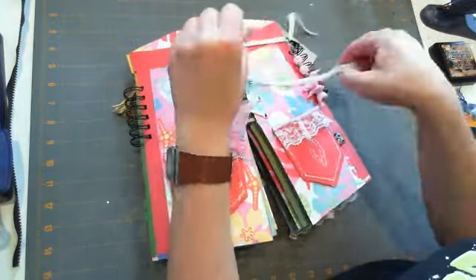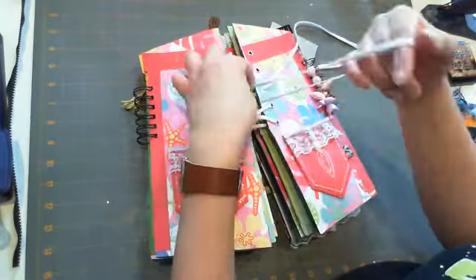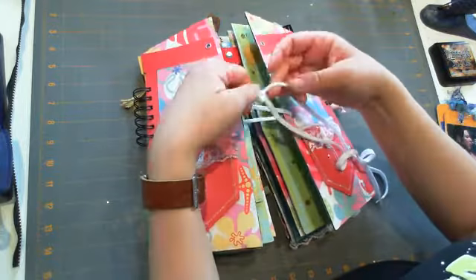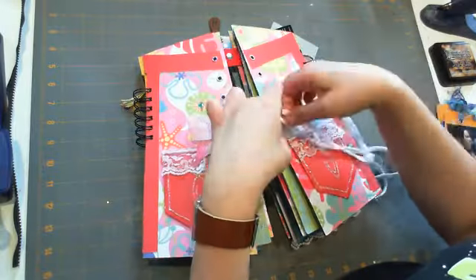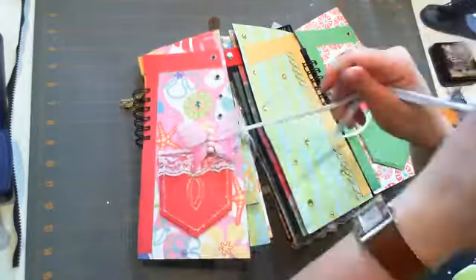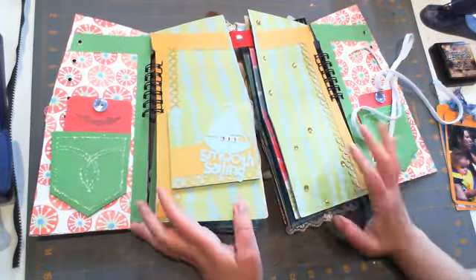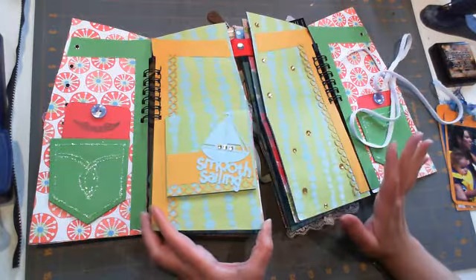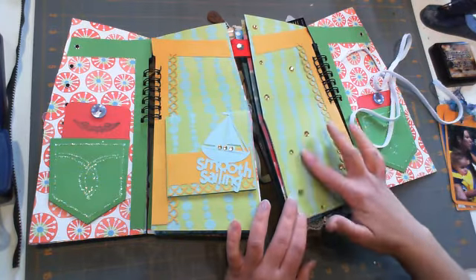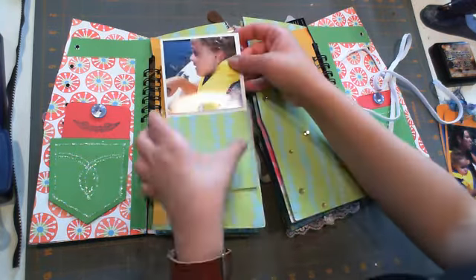It could be a double-sided mini album - or reversible. It just takes a few more seconds than the zipper does. I reinforced all the holes with the eyelets. This side of the album is a little bit more subdued; I didn't go too crazy. I love this paper - it actually has a felt-like texture to it and sometimes I don't want to cover up all my paper, so I did hide my photos in here.